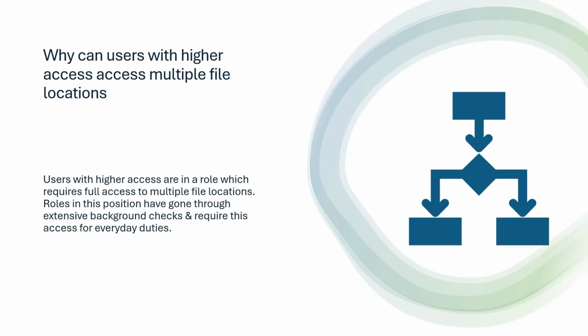Continuing on, one question you might ask is why can users with higher access see multiple file locations? The reason for this is because a person with a top secret clearance has a higher security clearance than the previous 3, allowing them to be able to see all files that are within them, as a top secret clearance is more restrictive on what is inside of it than the previous 3 security clearances. This is why a user with a Yankee White clearance is allowed to see all clearance levels files, as it is the highest security clearance level in our system.